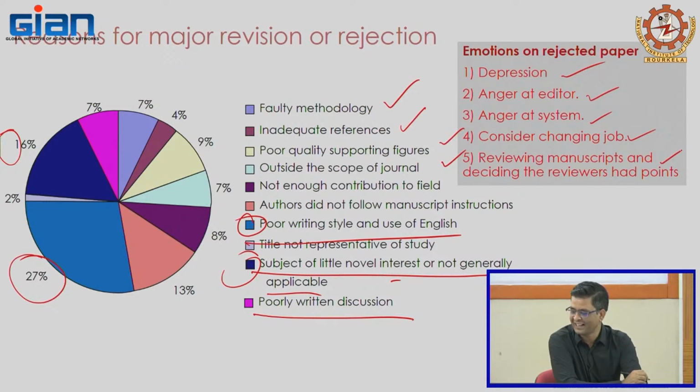Reviewing the manuscript and deciding the reviewer had a point. So the best one is the last one, right? And I have also seen revenge. If your paper is rejected and I send a paper to that person to review, definitely he will go bananas on that paper. He will just say, mine was rejected from the same journal, and he'll be very fierce. They sometimes use very, very derogatory language. So those comments are edited, or we just mark those types of reviewers. So you have to be careful about what you write.